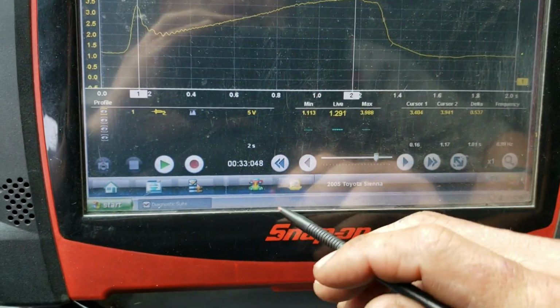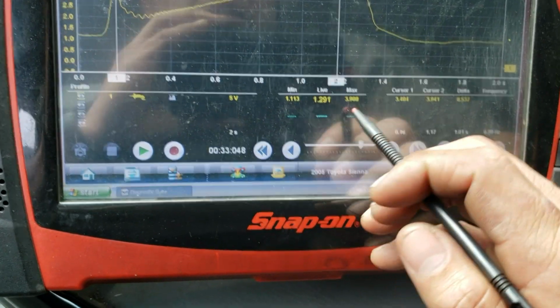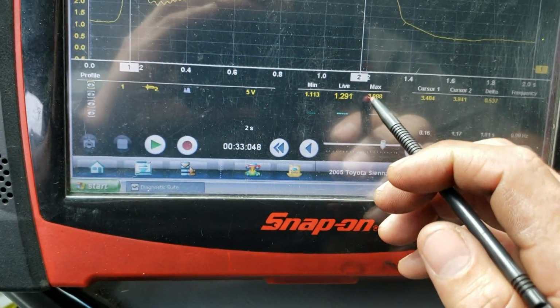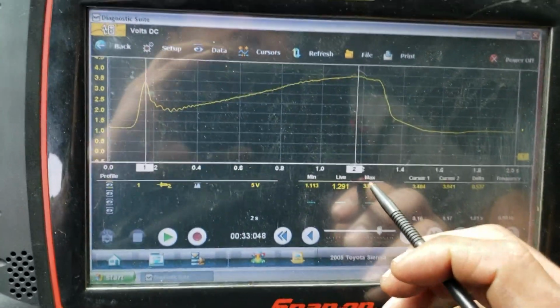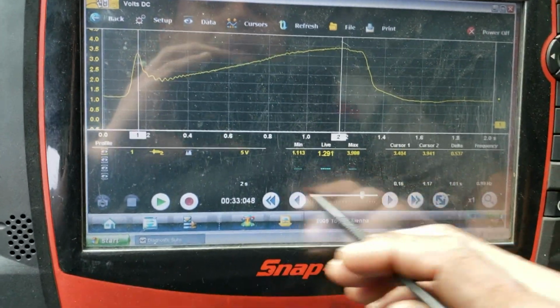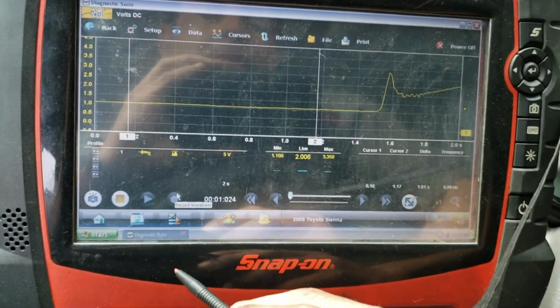And if you don't have a scope and you have a min and max record, you can set that one there. If it goes above 3.8, I think that is really at the max. That one is really helpful too, as you can see here. So basically we're having improvement here, look.